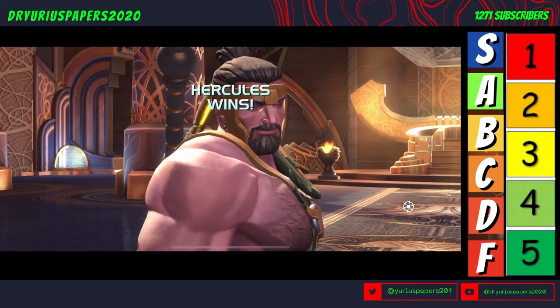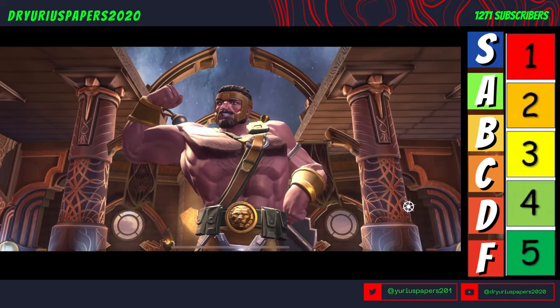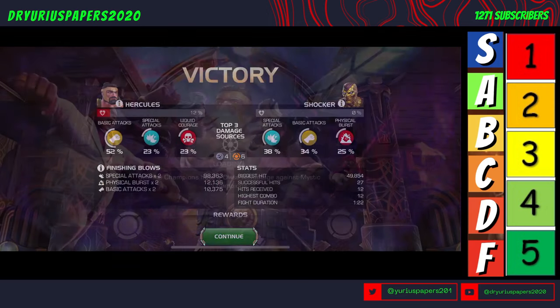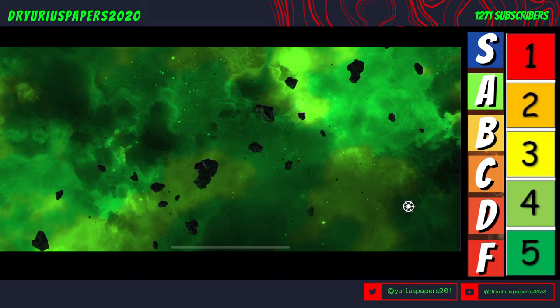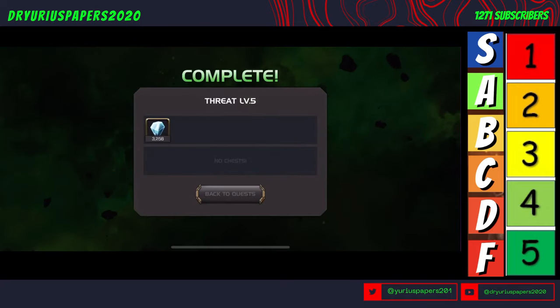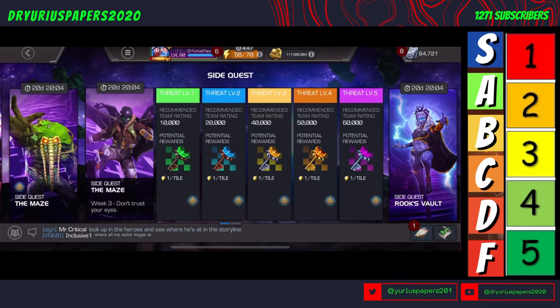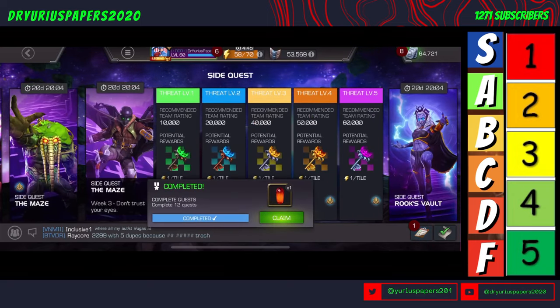And I think the next time I come in here, I'll bring in a Hulk, because Hulk gives him extra feats of strength, and I'll do some more damage. Okay. All right, there we go. There's that. And we got our key.